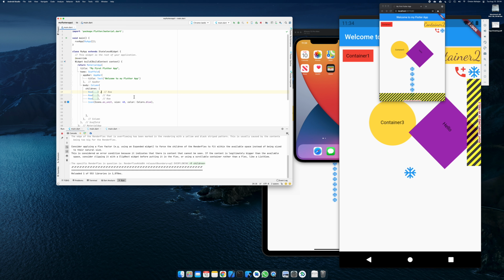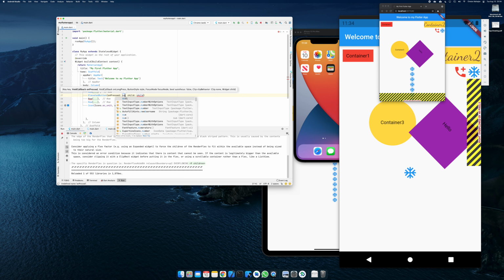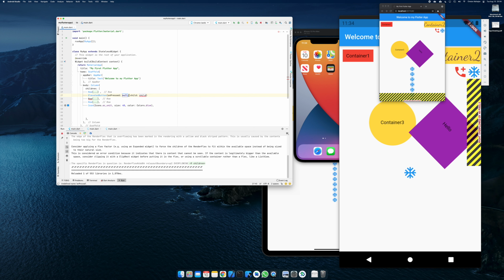So let's say after the first row, or a combination of a row widget, I'm going to put a button. ElevatedButton is the widget name, and as you see, it has certain mandatory properties. What should happen on press? Let's say I don't want to do anything, I'll write null.